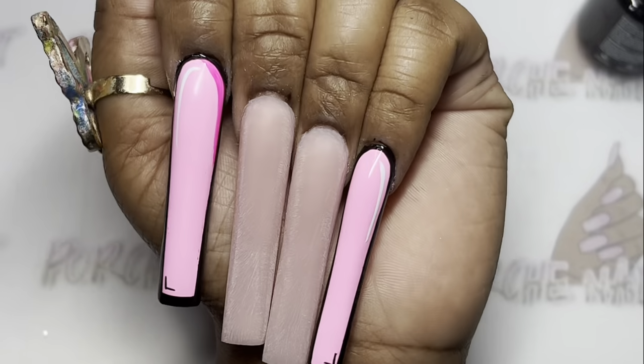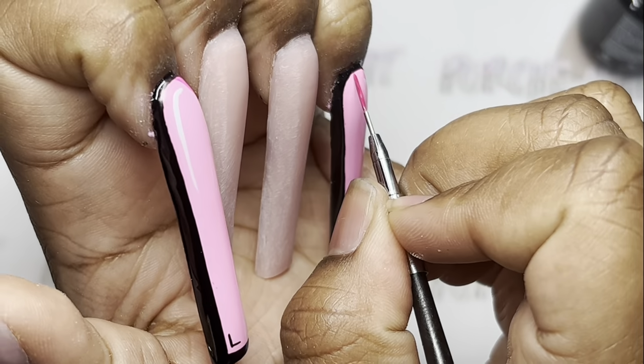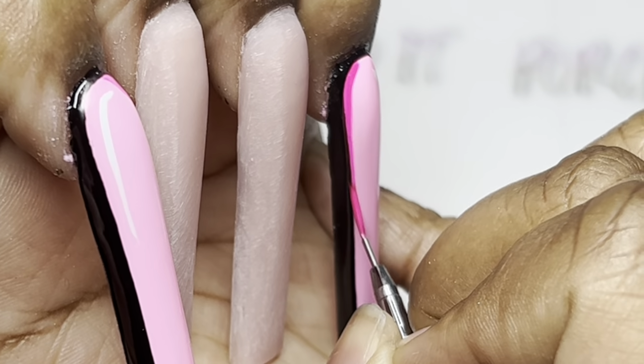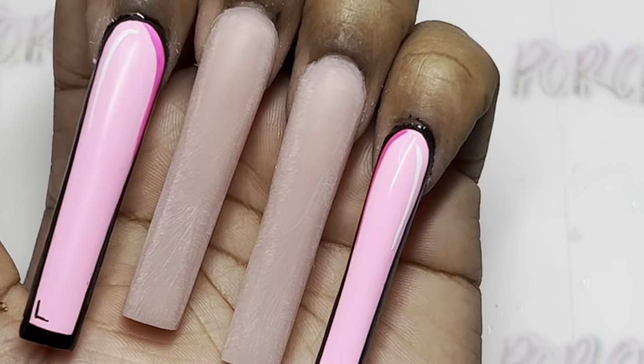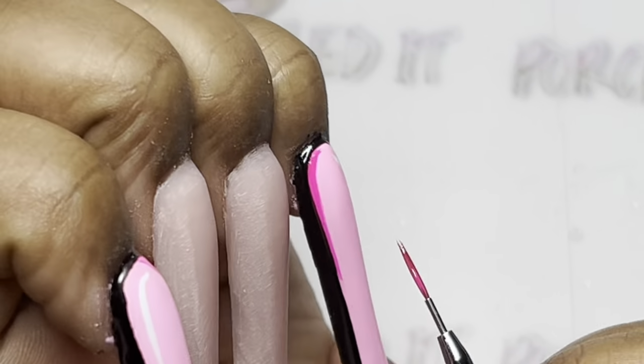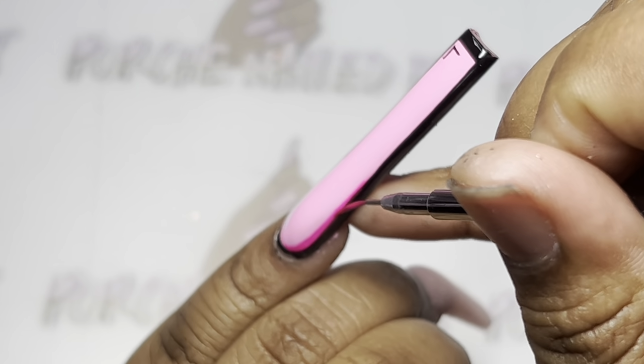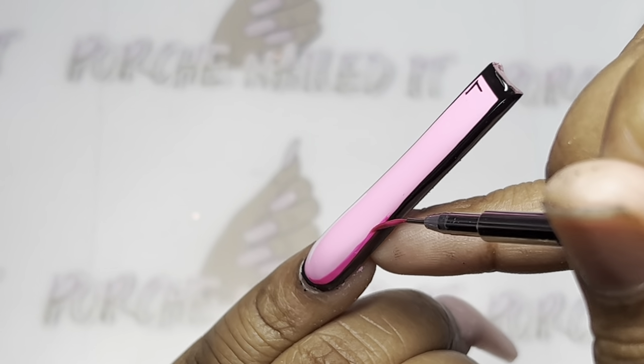I'm going in now with A778, I believe that was this hot pink color from Beetles, and I'm creating those other detailed outlines. Also, as you guys can see, I already created the white lines while I was talking. It's pretty simple, and I feel like this design is beginner friendly.